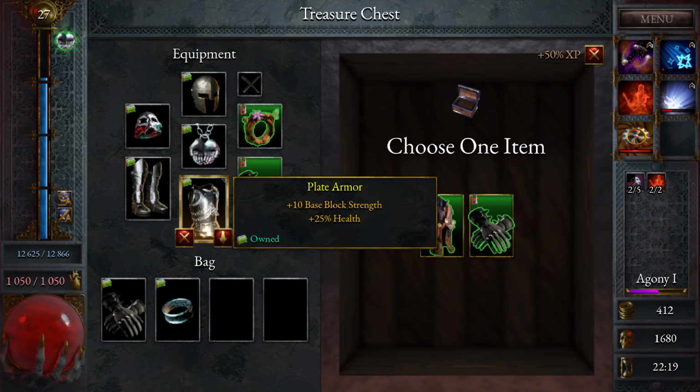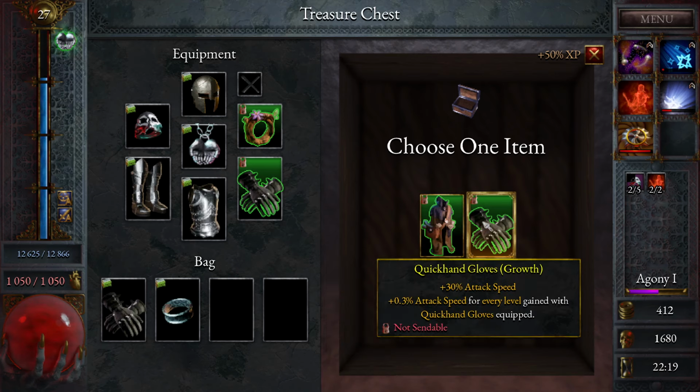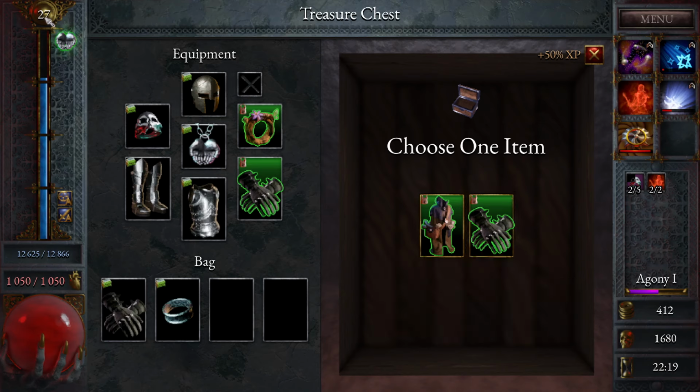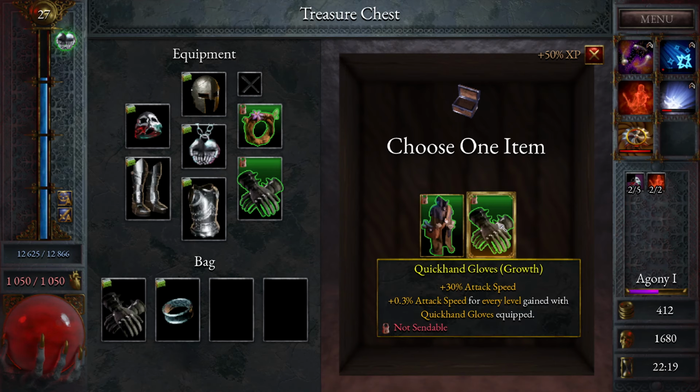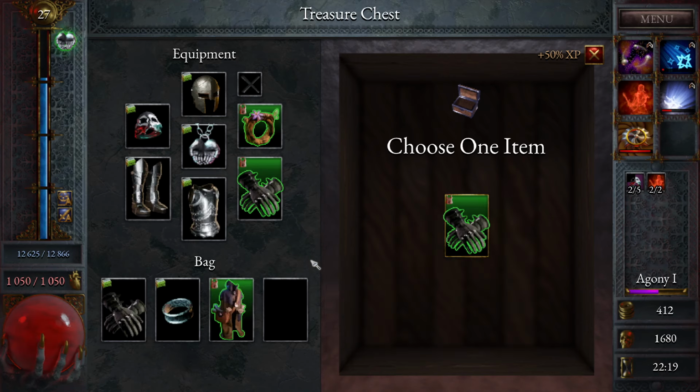Spreads a random debuff. I think I'm going to keep this one though, because I want that block strength. Plus 0.3% attack speed for every level gained with quick hands equipped. I don't know how many levels we'll gain here. I think it's better to just keep the 60% stat. Yeah, let's just, well, I guess I'll pick an item. I'll pick this one.